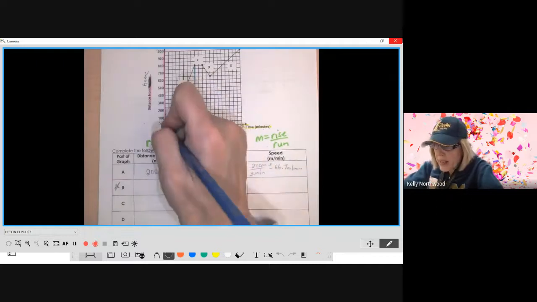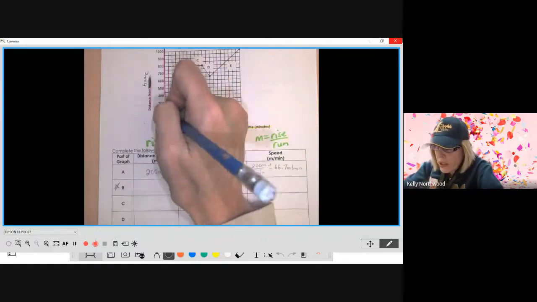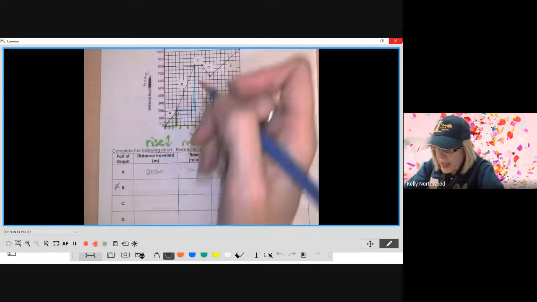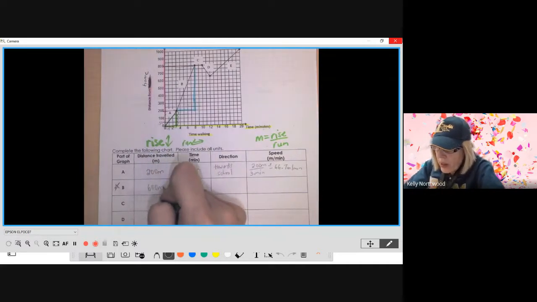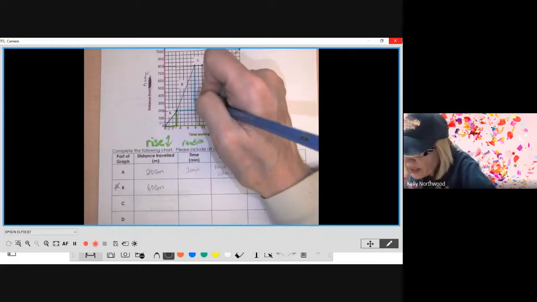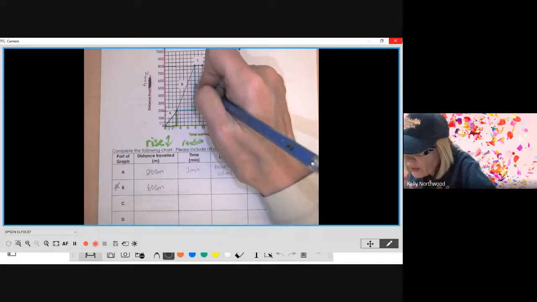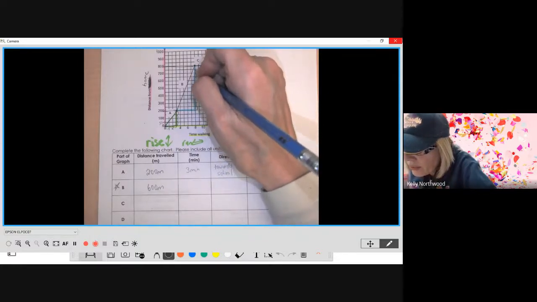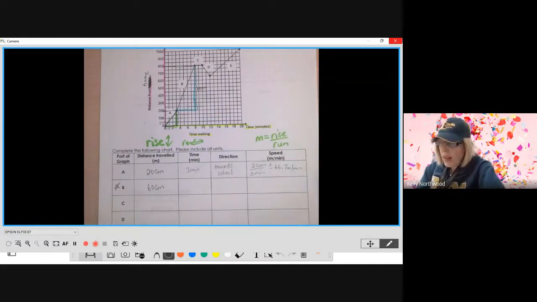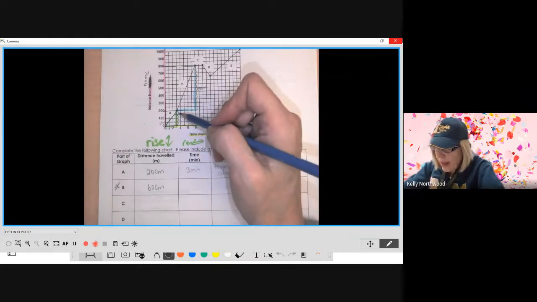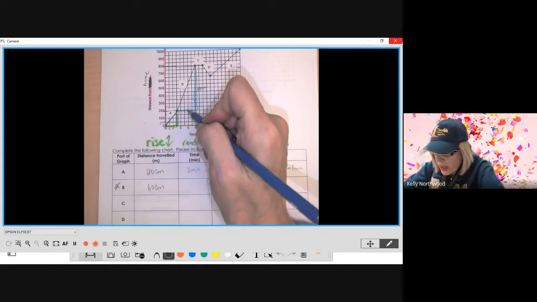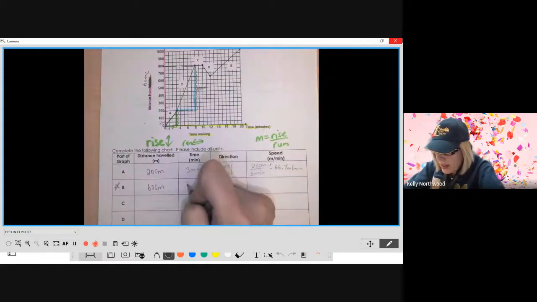And then I remember my scale is 50, or you can say I went from 200 up to 800, and that's a quick way to get 600 meters. If I want to double check, I'm going to count by 50s: 50, 100, 150, 200, 250, 300, 350, 400, 450, 500, 550, 600. And then I know I'm counting by ones for my run. So 1, 2, 3, 4, 5 minutes.